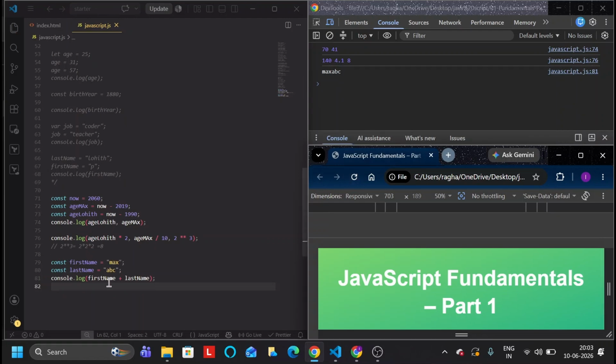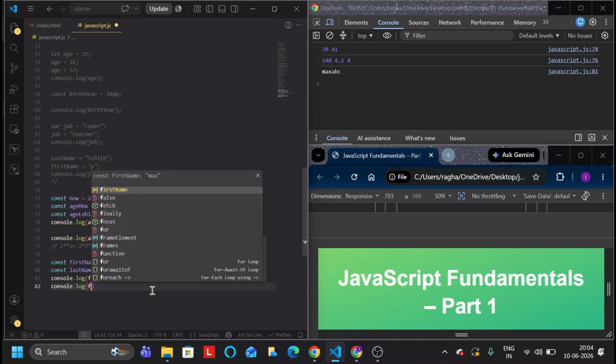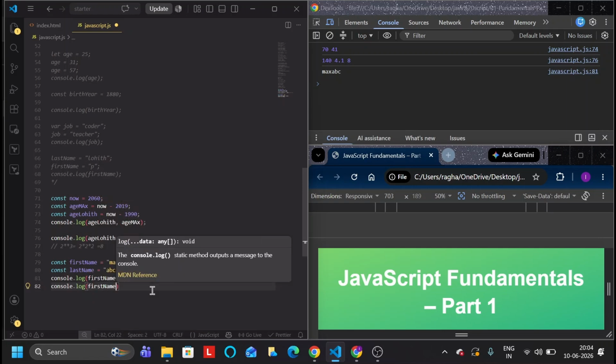ABC plus Max. But here we have given plus, and we haven't got any space between Max, the first name, and the last name, ABC. So for that we'll write one more code, console.log, first name plus, use these quotations and add a space between, and use again the plus operator.